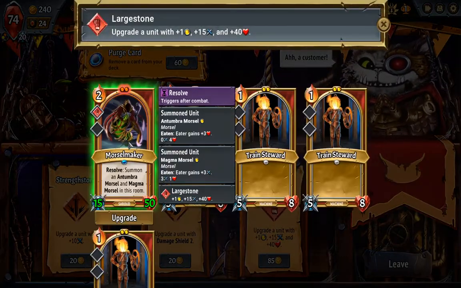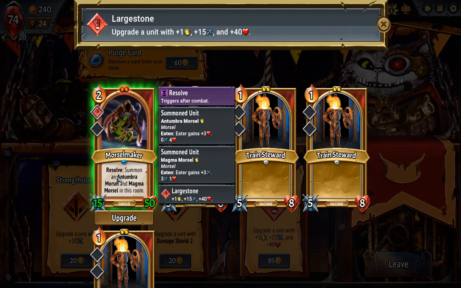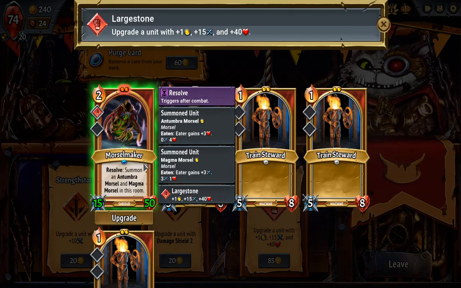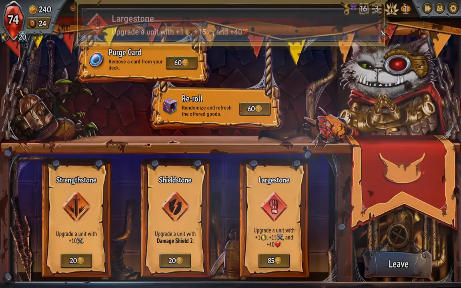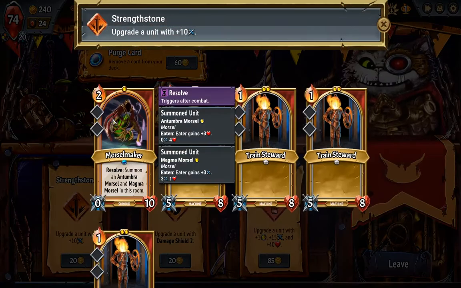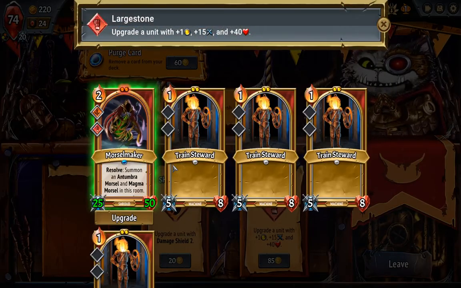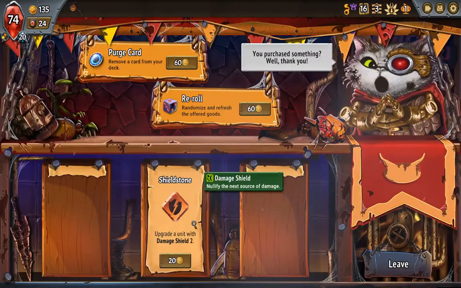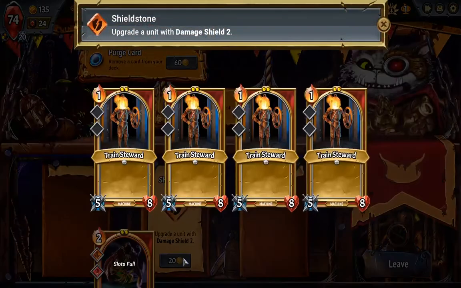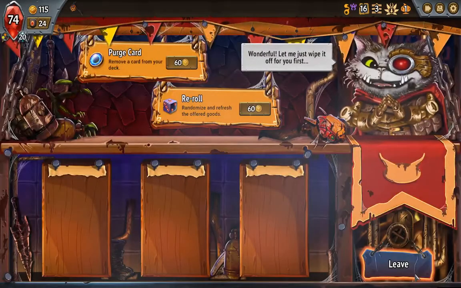Large stone, baby. He would be okay in his own hallway if I made him large. Let's give him attack power. Let's make him into a big boy, I guess. So if need be, I can stick him in his own hallway. And I guess it feels weird to shield the steward, but I'm not going to pass on a 20 gold upgrade.